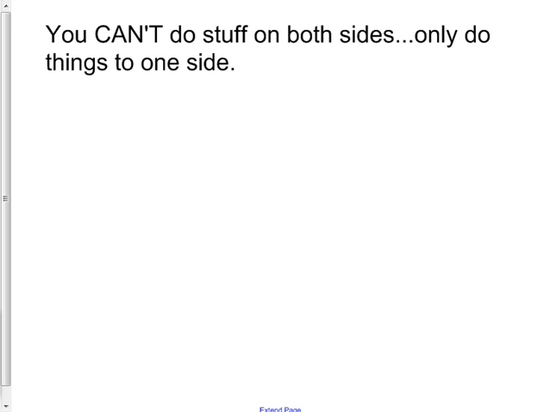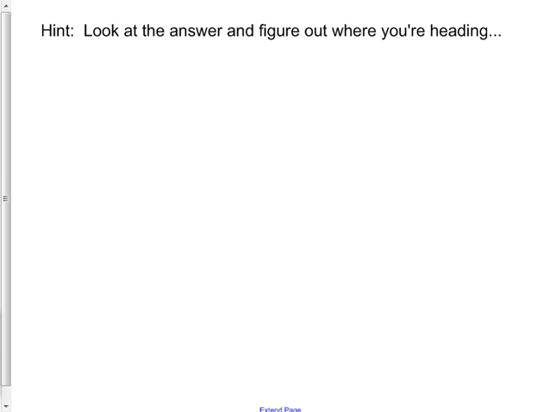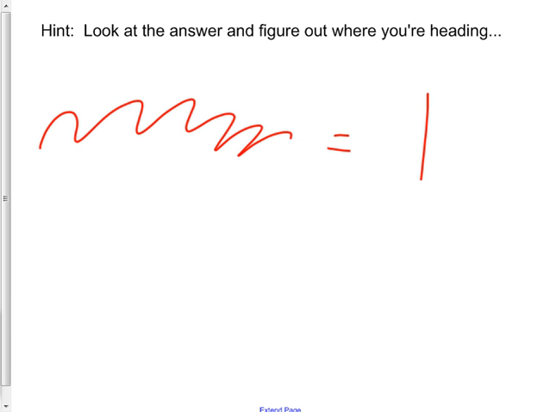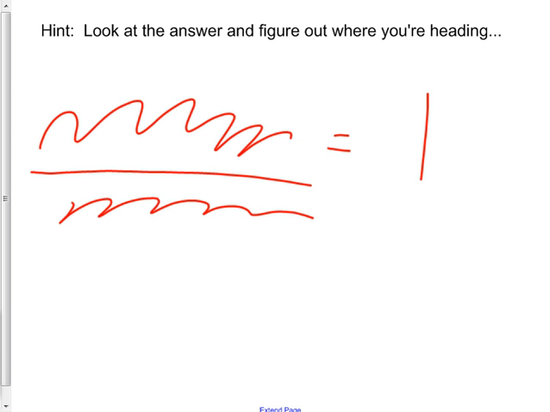This is not an equation. It is a proof. All right. And look at the answer to figure out where you're headed. If I have this big thing, and it turns out to equal 1, I have to prove that it'll equal 1. Well, don't rack your brain about what to do. If it's a big fraction, do you get that if it equals 1, the top and the bottom have to be equal to each other? So if you know that ahead of time, it gives you big hints on what you should do.